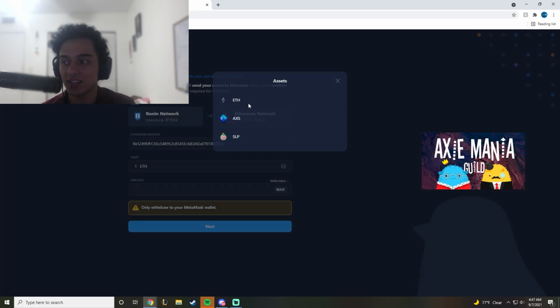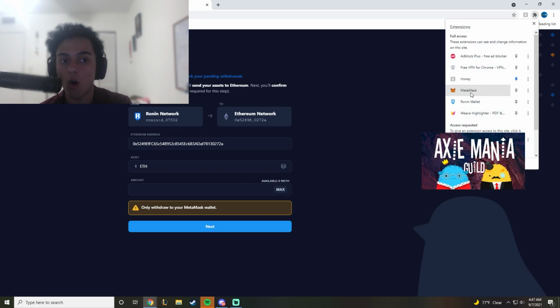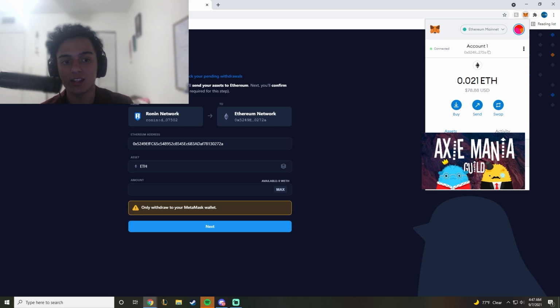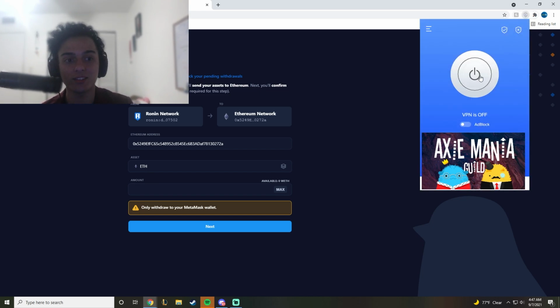You put the asset and then the amount that you want to send. You would go next, confirm, and then you would wait a bit for the withdrawal process to go through. Make sure that you have enough because you cannot reverse this process. And then you would confirm that. After you confirm that, all you would have to do is, this Ethereum is here, so you would need to send it over to Binance. So to send it over to Binance, I have to put my VPN back on.